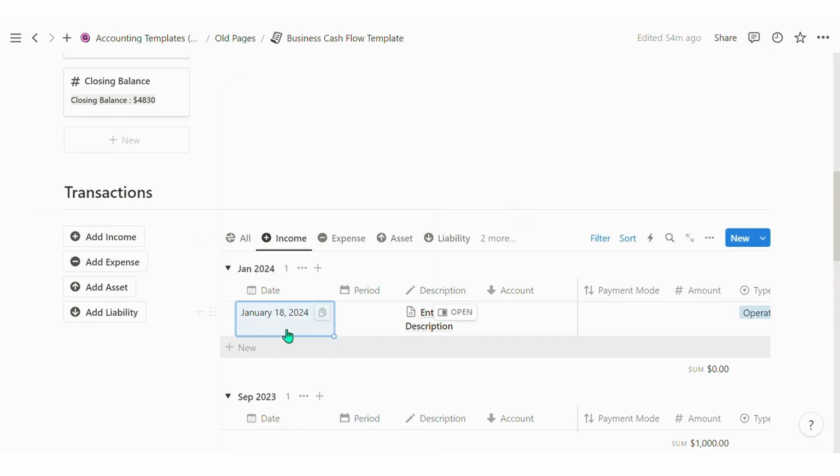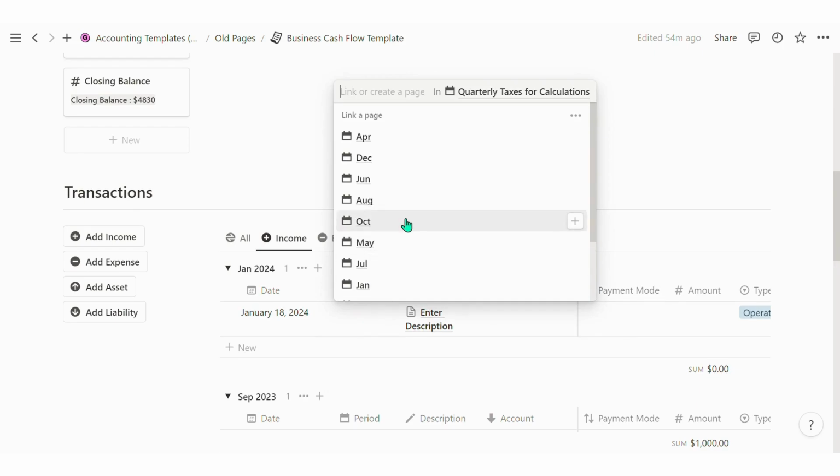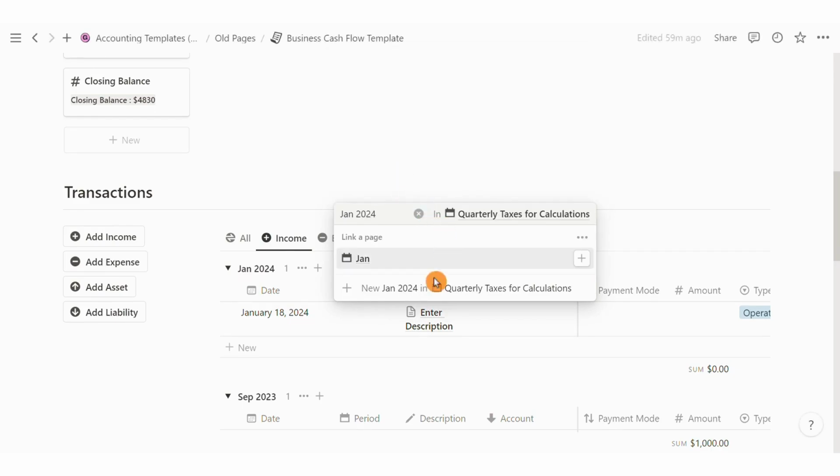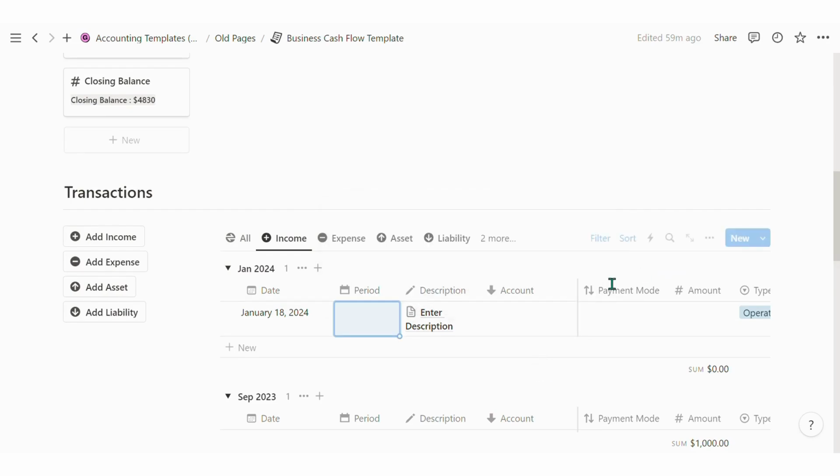Okay. After this, you can enter the period. So once you click on this, you will see all the periods that are coming over here. So you can specify your own period. Like let's say we are specifying January 2024. Once you do this, you can add the specific period onto your calendar, or you can utilize this Jan month that we have over here. Okay. So that you can do. Then you can enter the description over here.